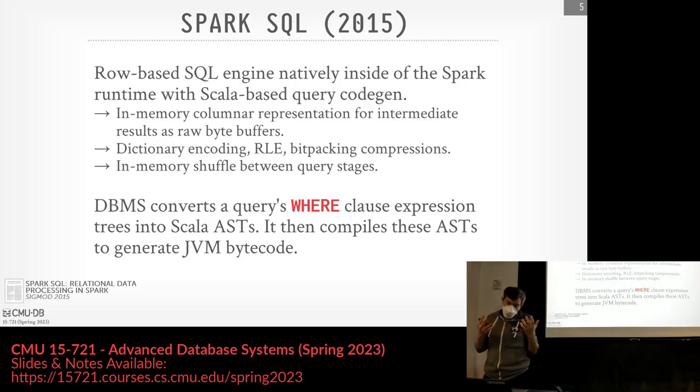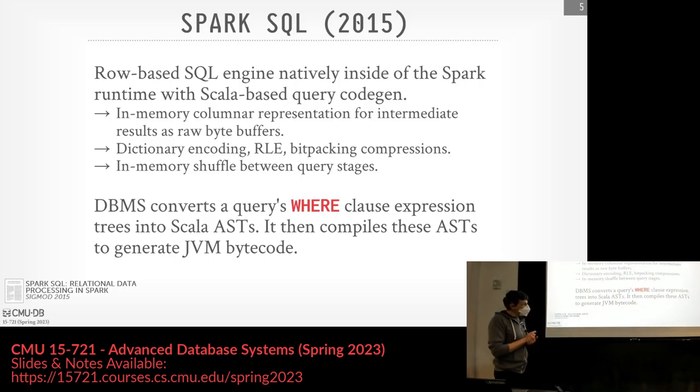The reason why you want to use the off-heap memory, and we'll see this in Photon, is because the garbage collector has to keep track of the references. There's a bunch of metadata it's going to maintain about who references what. And for every object you allocate anyway, it's going to put like 16 bytes in front of it for some information about what's the Java class that allocated this memory and so forth. So if you had a column of data, you don't want to store them as Java integer types. You want to store them as native primitive types, like the IEEE 754 standard stuff we talked about before.